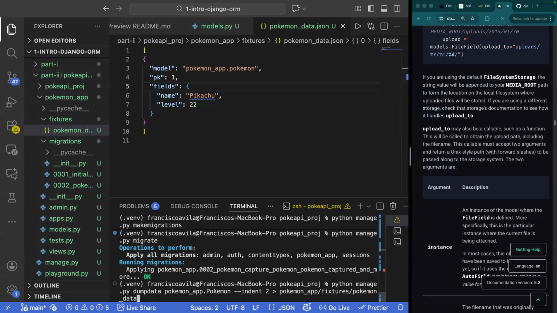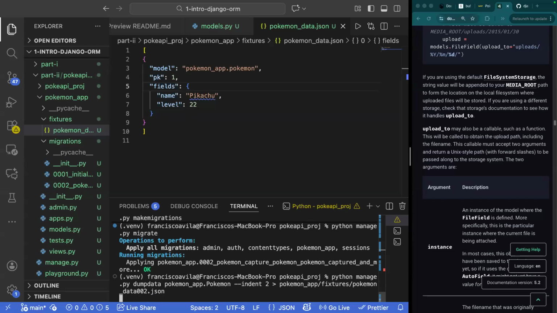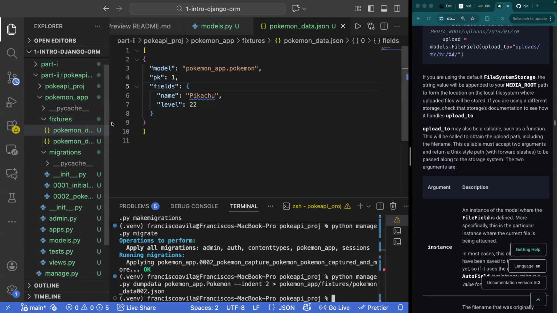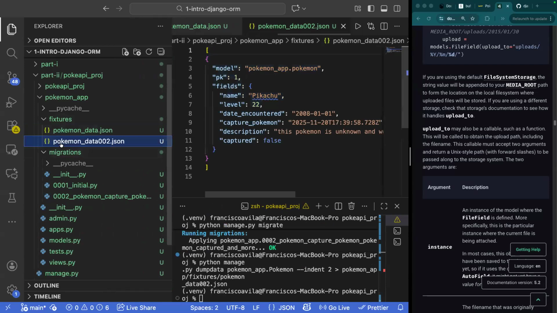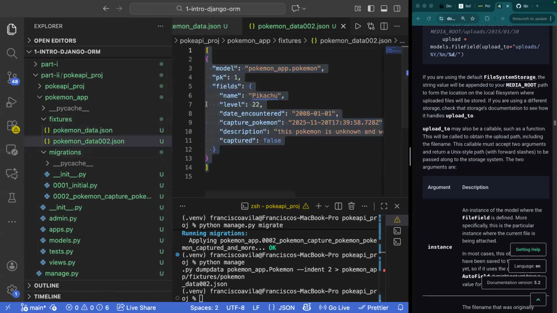And I'm going to name it 002.json. So now I have a living record where in the first one, my initial migration, this is what my data structure looked like. And now after applying 002, this is what my Pikachu looked like.